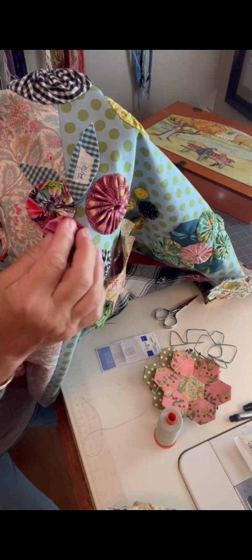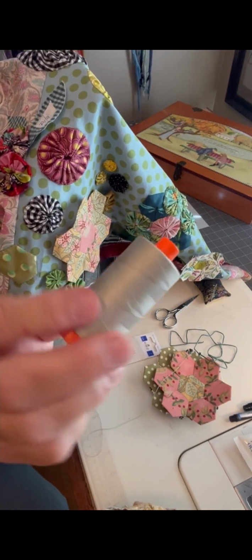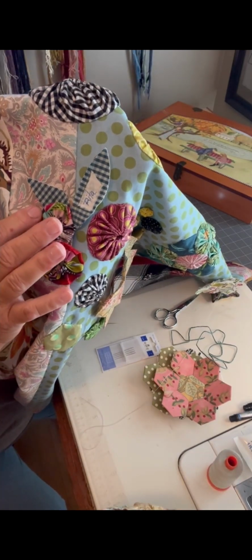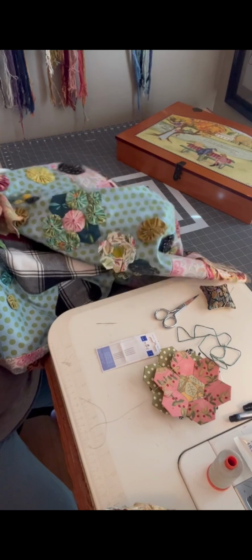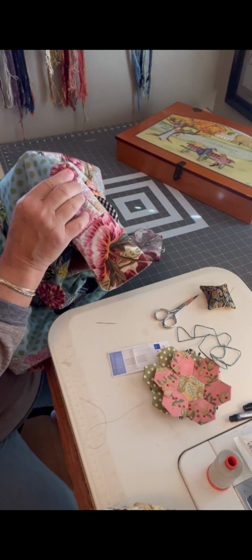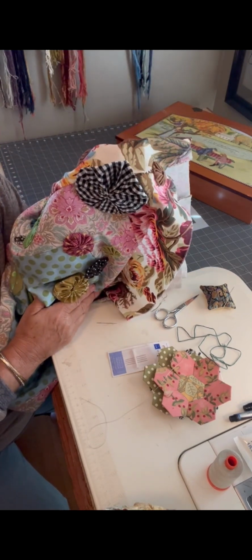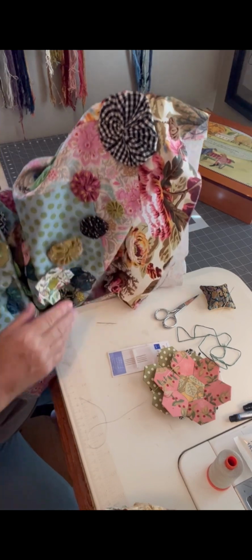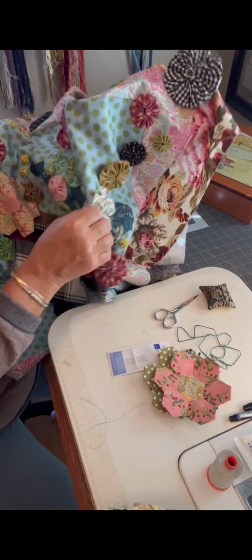Then when I do these, I am just using kind of a grayish green, something real neutral. I usually try to match, I'm trying to think if I match the yo-yo or the background on these. Should I go back and look and see? I think for almost all of them, just like in English paper piecing, I'm using a grayish color so that it blends with anything. So, okay, here we go.